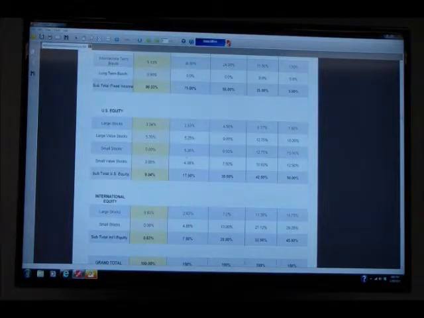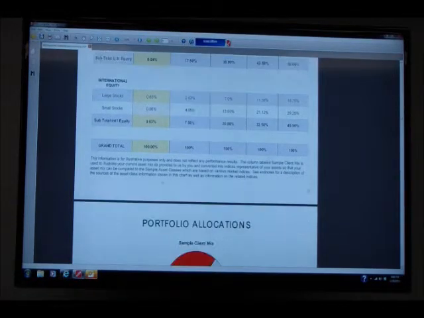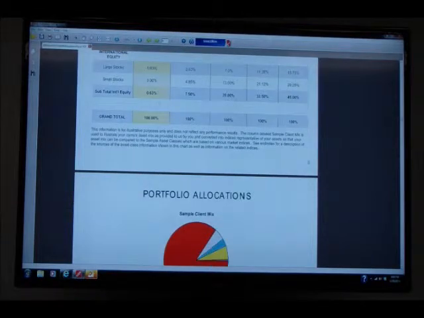Okay, so we would get these things realigned, and it would be maintained along these lines, these percentages, within a certain amount of tolerance. We have international equity, and once again, you don't have any small stock exposure to that, but we have a very prudent way of getting that exposure in a cost-effective manner. You're actually way heavy on large stocks international, because over time, large does not outperform small. Small outperforms large through time. That's one of our three-factor models we'll talk about later. Okay? And there you go.